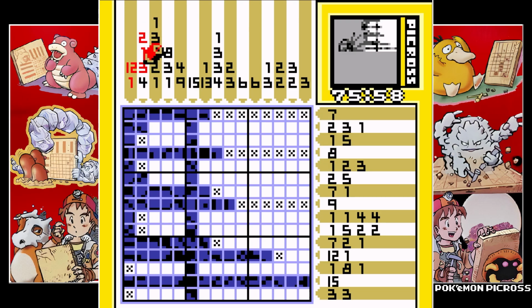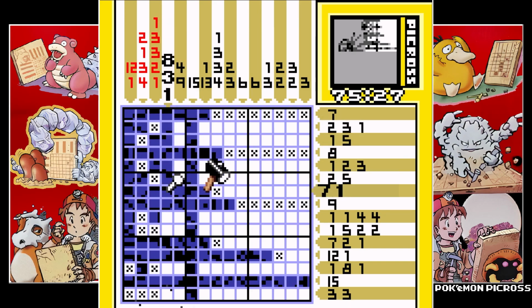2, we got a 1, we got a 3, and we got a 4. There's that, and there's the 1. There are 2 3s to work with. 1, 2, 3, space. 1, 2, 3, space. 1, 2. Okay, so here's the 1, here's the 2. So 1, 2, 3, space. 1, 2, 3. So bam, bam. And then, oops, and then bam. So, done line.